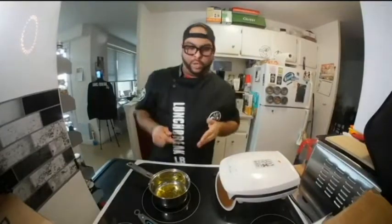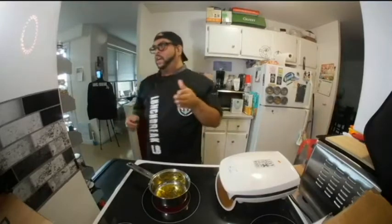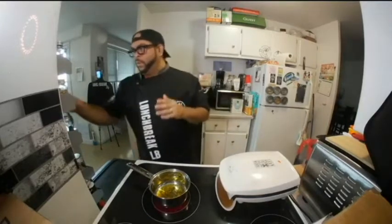So, put in some adobo, put in some chives, some cilantro. We're going to add in some onion powder.